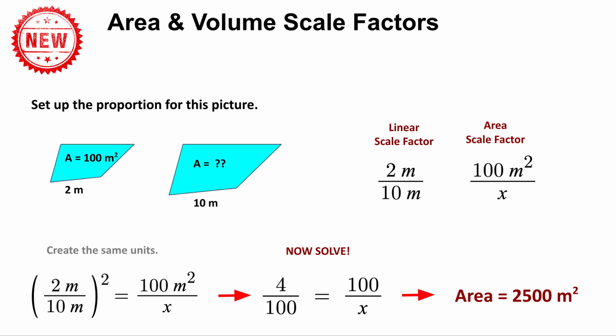Now also, this is not the way you have to do every one of these. You might already know this, that if you saw that, hey, this is 5 times larger, then I know in the back of my head the area scale factor is supposed to be 25. If you take 25 times 100, that also gives you 2,500 meters squared. So if you know the linear scale factor in the back of your head, by looking at the picture, it's not going to always be obvious, but if it is, you can just square it to know how many times larger the area is supposed to be, and that'll make this easy to do also.